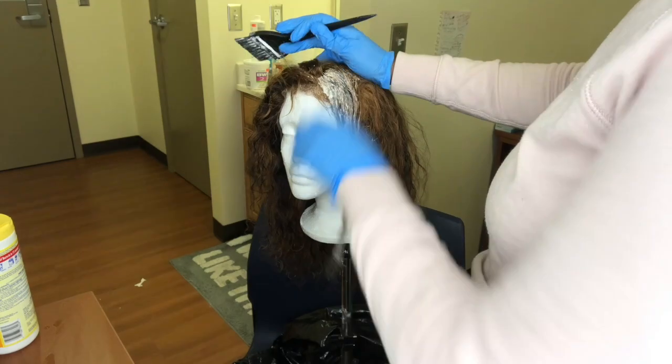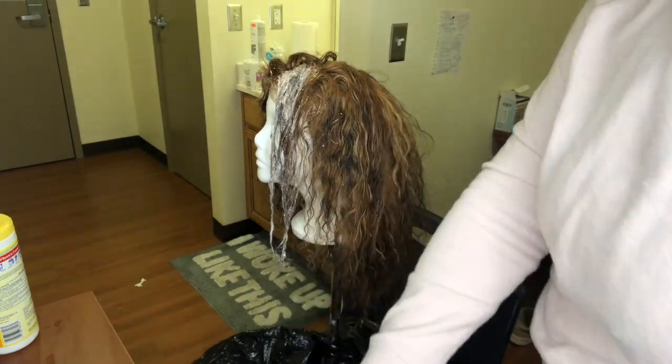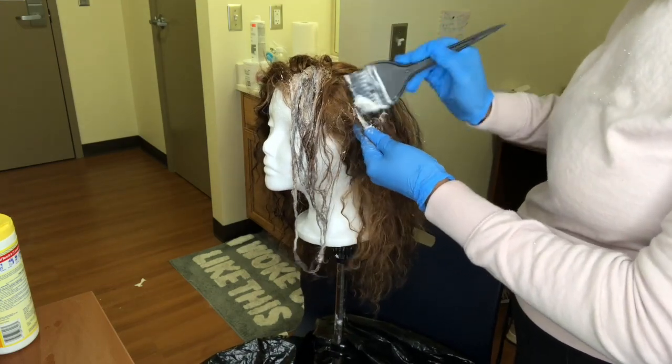And as you guys can see too, after I blow dried it out, it actually looked more blonde than it did when it was wet. So that was surprising to me, honestly. It looks way more blonde than it did when it was wet.